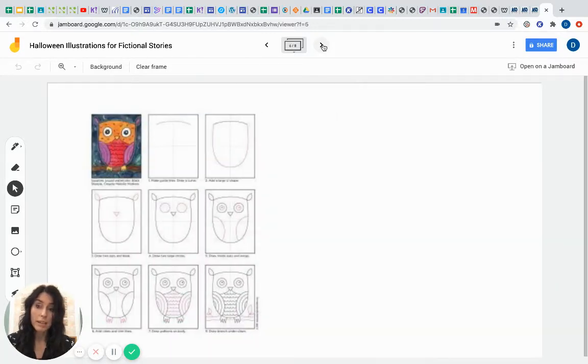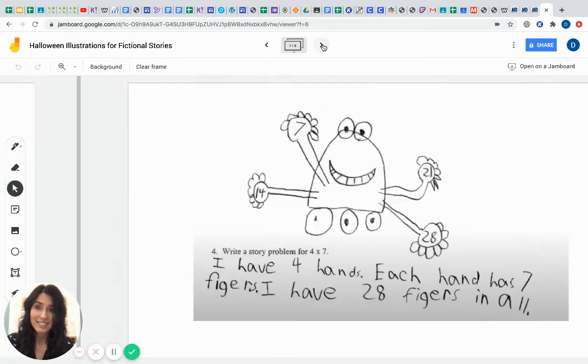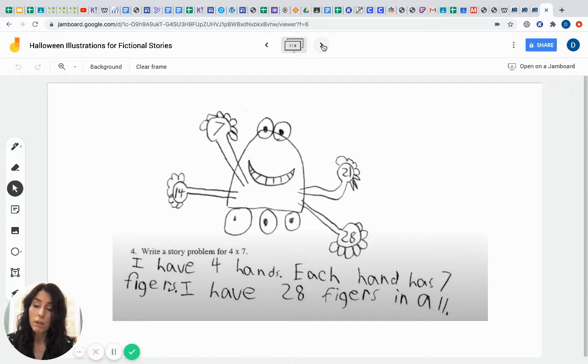Or maybe your story is about an owl, a very wise old owl that gives some great Halloween advice to some rambunctious kids. So you can write a traditional fictional story, or what's fun too, as your teacher is having you practice your multiplication facts or even some addition facts, you can take these fun characters, maybe an alien or a monster shape, and apply it to math. It's always fun to integrate whatever we're learning and use those skills throughout our day at work, at school.